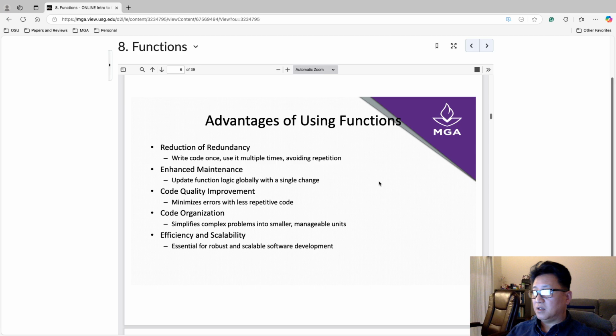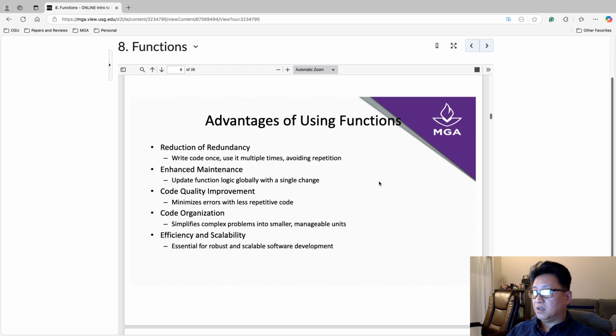Functions enhance maintenance, improve quality, and give good organization, scalability and efficiency. There are so many advantages to using functions.